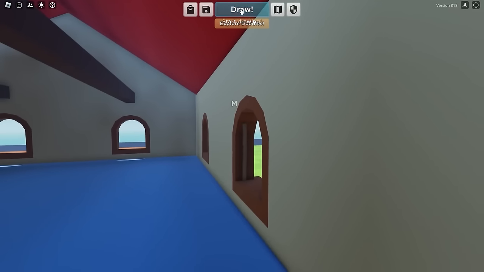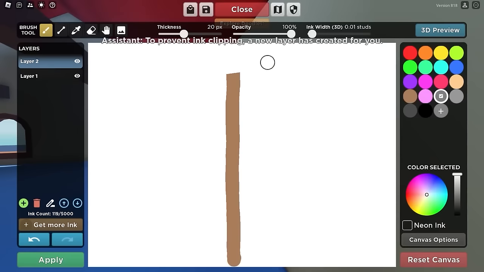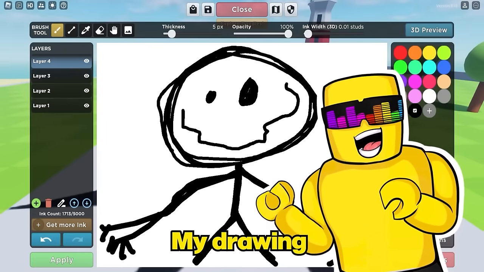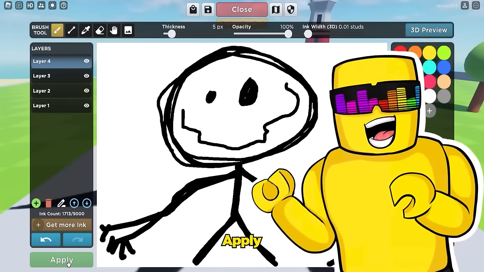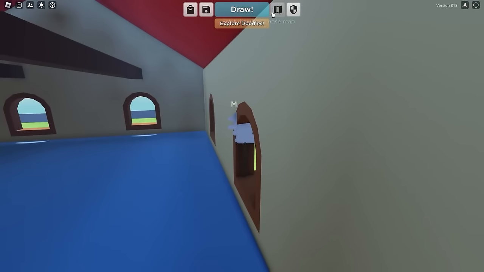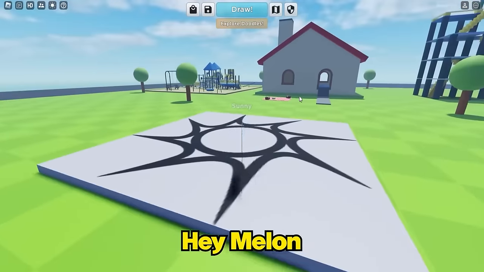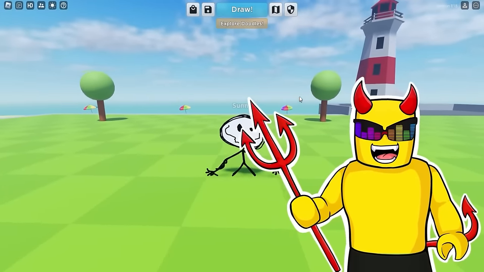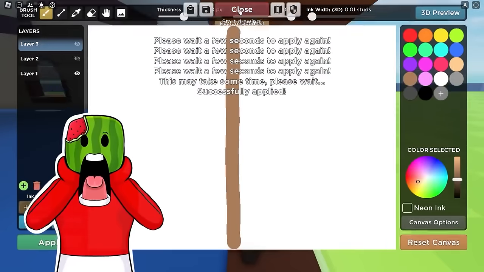Okay, hold on, let me redraw myself. Erase some of this, and I gotta match up the colors perfectly. Be a little darker than this. That's perfect. My drawing is completed. Apply. Guys, this is not good. There's a lot of white. Hold on, hold on. Hey, Melon, 10 seconds left. And then it's time for you to hide color or die. Yo, chill.